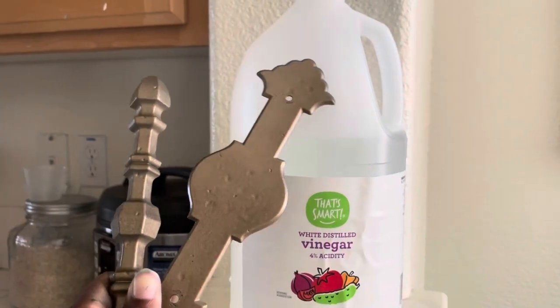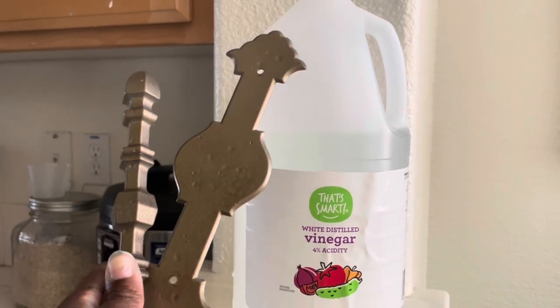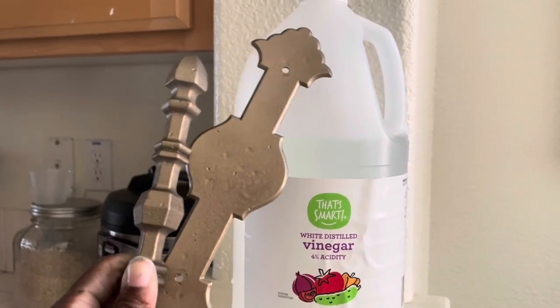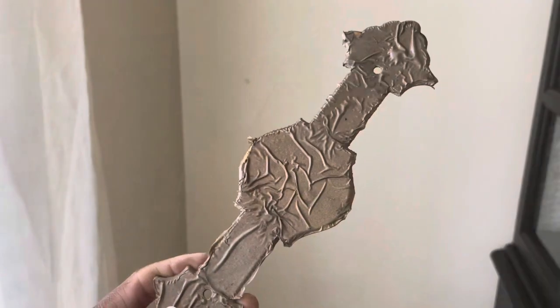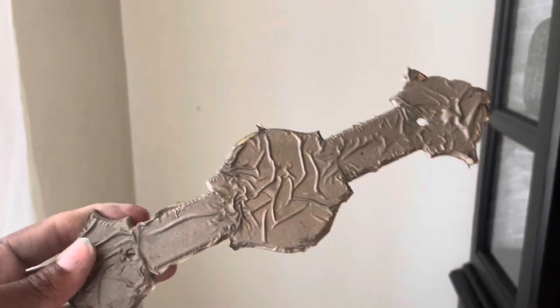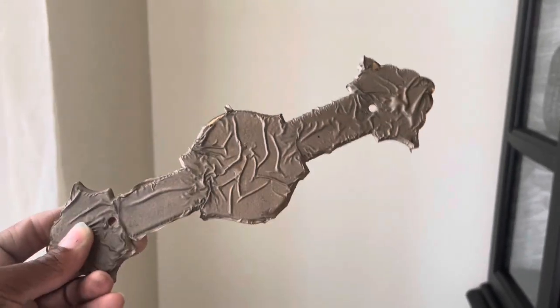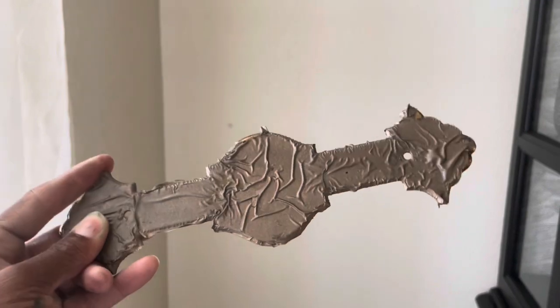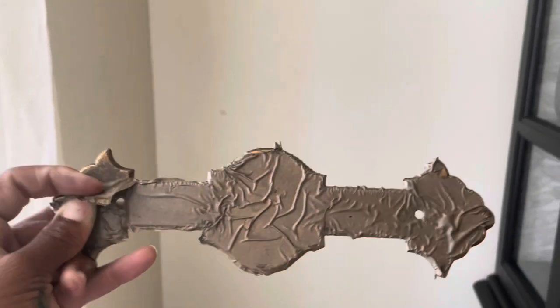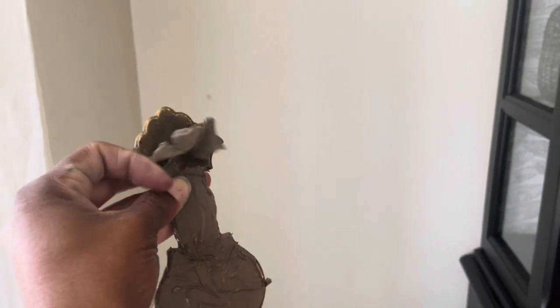Time to polish the hardware. We're going to go ahead and boil it in a 50-50 ratio of water and distilled white vinegar. I wanted to find a good place to show you guys what it's looking like after it's been boiled, but this here will just peel right off. I guess it looks like it was spray painted in the past, so once you boil it for so long, it just comes apart.